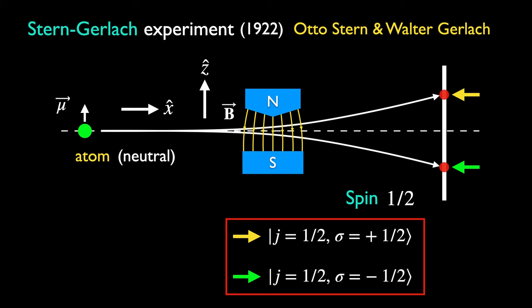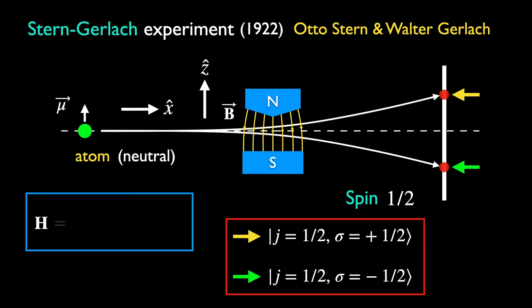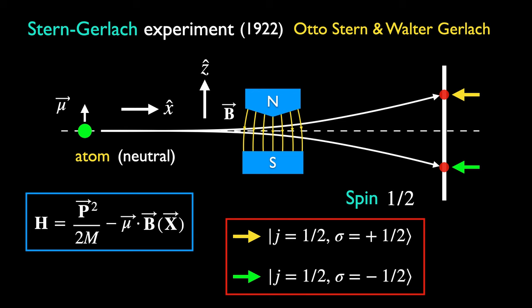This result would seem puzzling for a classical physicist. A quantum mechanical treatment is required, which is what we will do now. We begin with the Hamiltonian describing the time evolution of the atom as it moves through the magnetic field. The first term is the kinetic energy operator governing its free motion, where capital M is the mass of the atom. For the interaction, we include only the coupling of the electron's magnetic moment with the external magnetic field B at the atom's location, given by the position operator. The fact that the atom is overall neutral in charge works in our favour, since it won't experience the Lorentz force due to its motion, which would have overwhelmed the coupling with the magnetic moment.